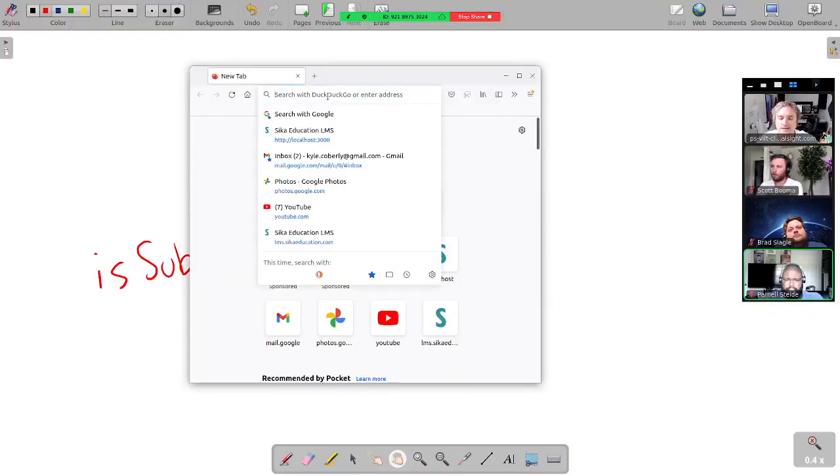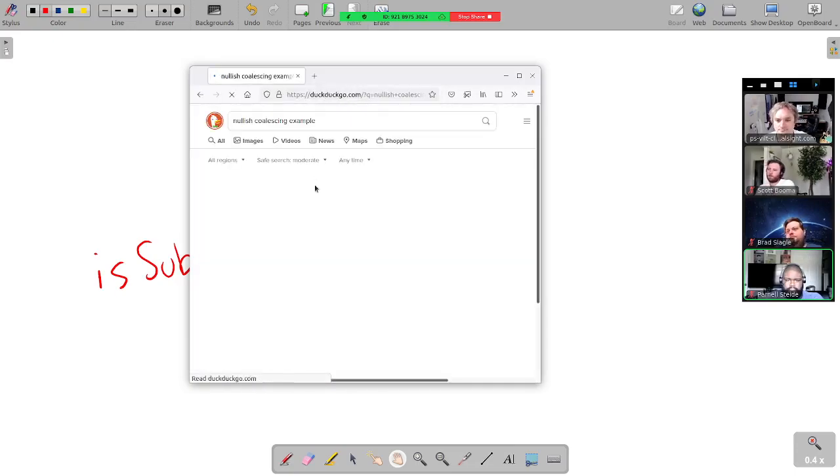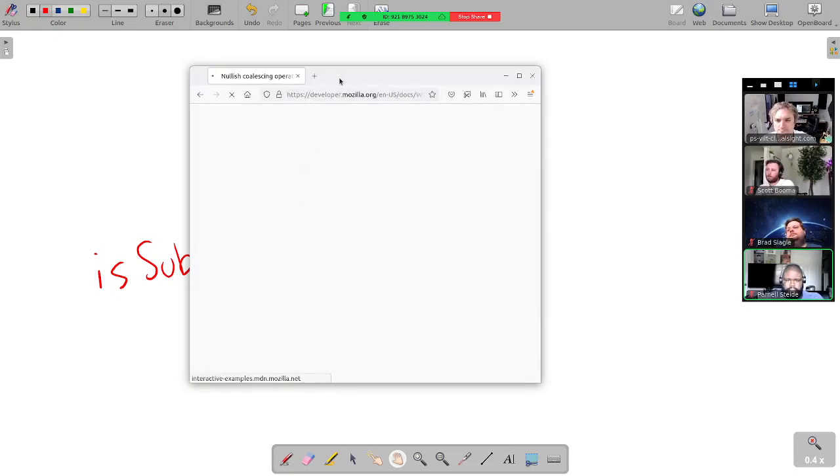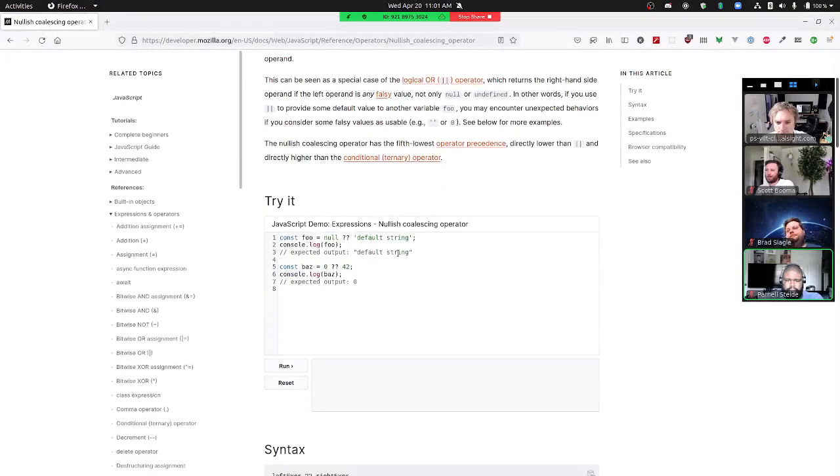It's the exact same thing as an or, but instead of going if it's any falsy value and checking the other one, it only checks the other one if the first one was null or undefined. Nullish coalescing example. Yeah, here you go. This is a good one.